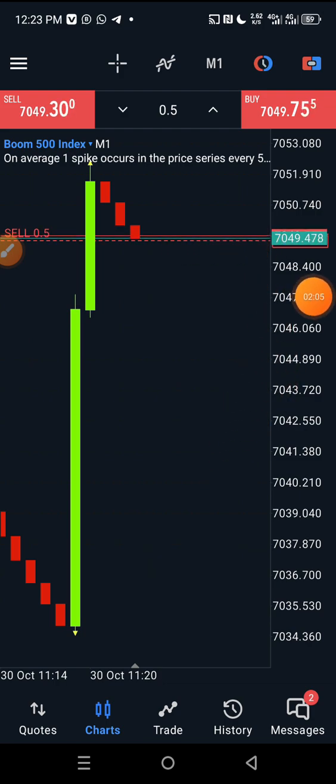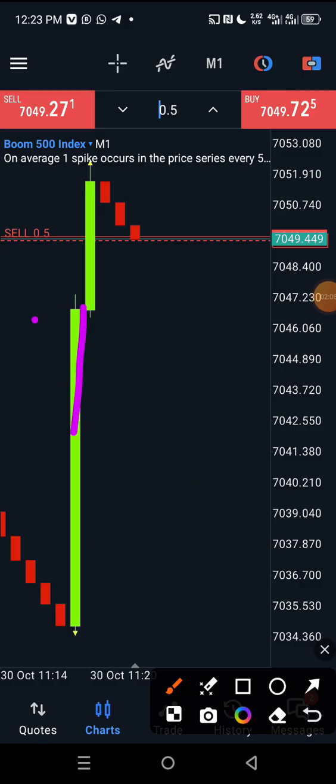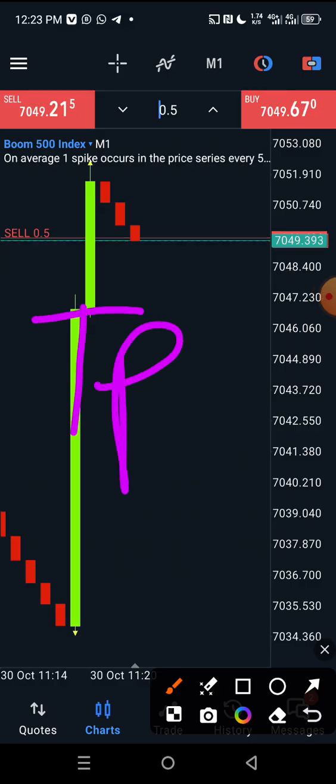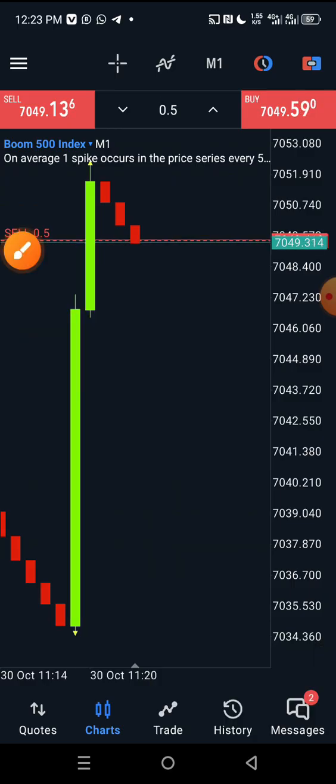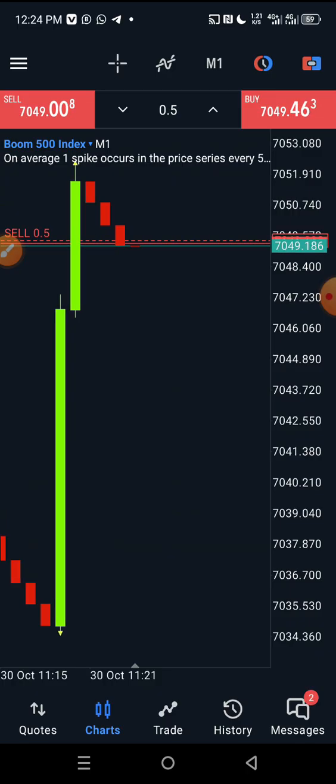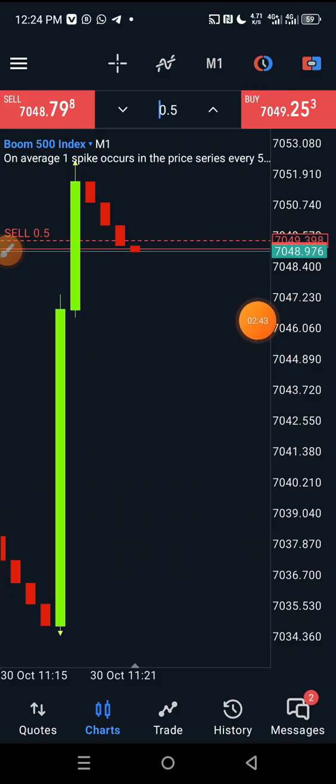Then first thing first, what is take profit? In abbreviation, you use TP most of the time. So this TP means take profit. Take profit is a certain level of price where you instruct the market to close in your favor. I repeat, take profit is a certain level of price you instruct the market to close automatically in your favor. Remember, I added automatically.